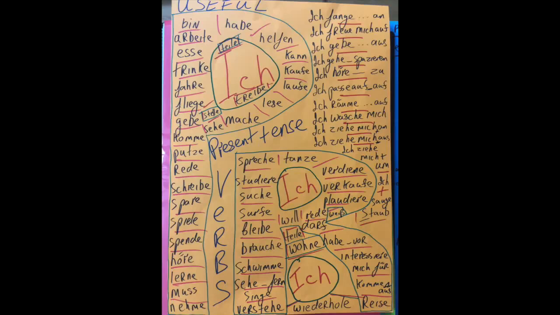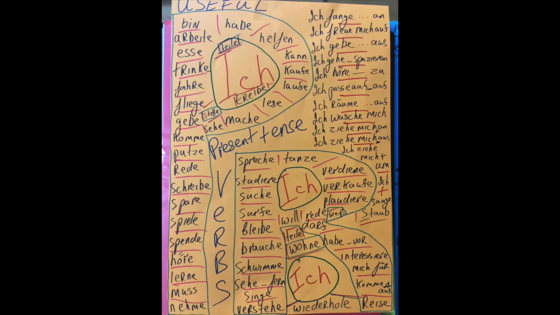Okay, so in this poster, it's just very plain and simple. It's a lot of verbs you'd use in German throughout your initial studies in the first person using ich, I. So they're useful present tense verbs. So I'm just going to go through all of them and just tell you what they are in English.